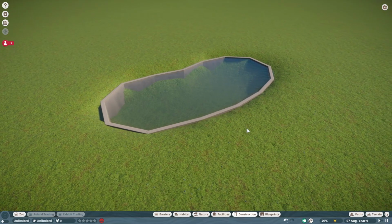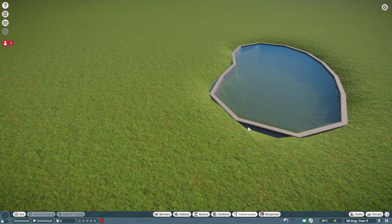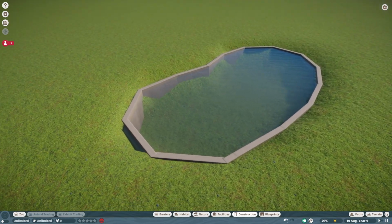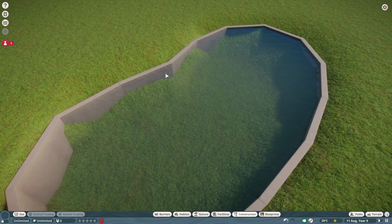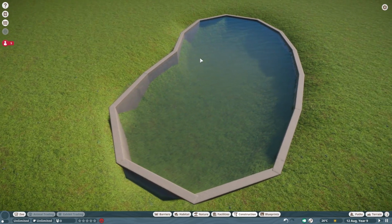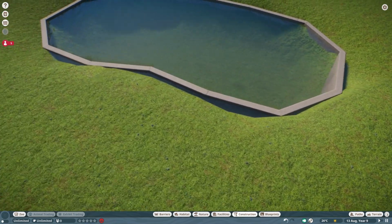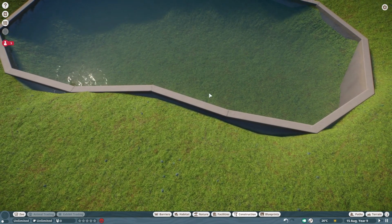Okay, so that is all lined. So obviously there's little bits like this that we will sort out once it's all finished, but I've got the basic outline. There's not as much of that as I would like, so I might just quickly change that a little bit just so that that part there is also going in that direction.